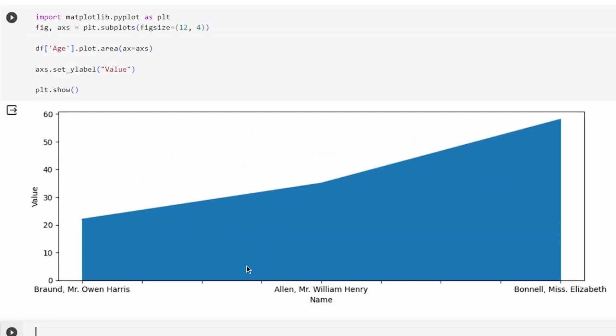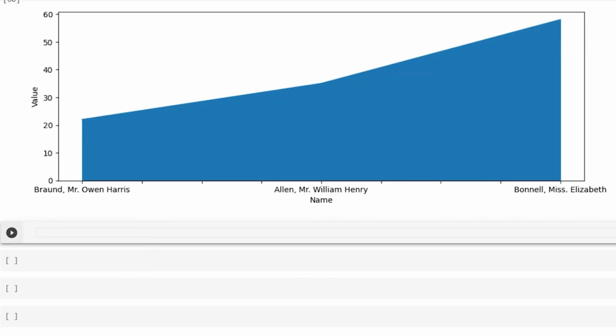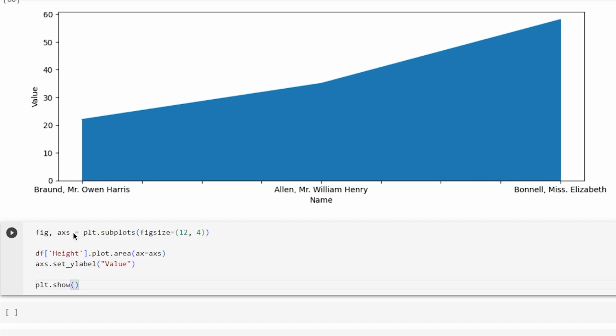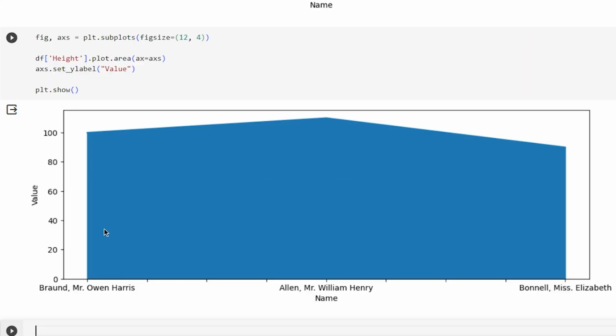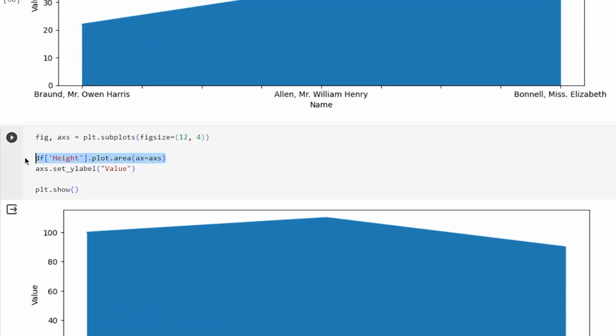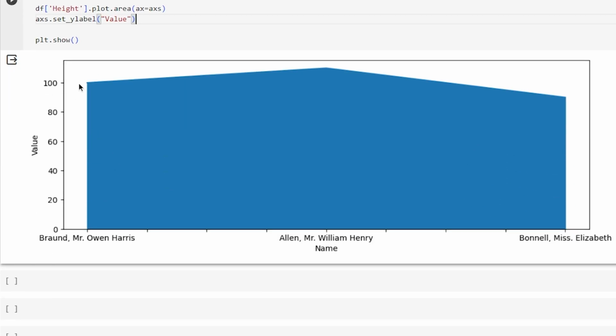Okay, so we have the value, we have an area, which could be seen like an integral, and on the y-axis we have the indexes for each value. Lovely stuff. Okay, so let's write it for the height column as well. So we're going to be creating a new plot, a new area, using the new axis. And okay, so we can see here the trend for the height. Lovely.